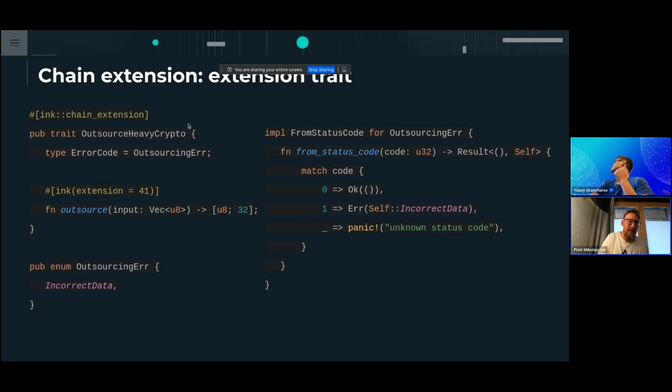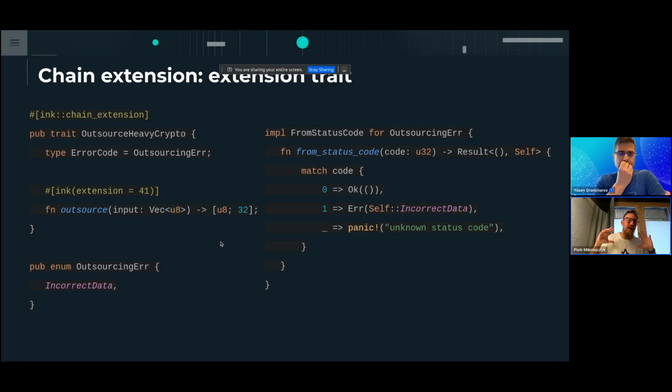In this example, we see an outsource heavy crypto chain extension, which has just a single method called outsource, which takes some bytes and also returns some bytes. This chain extension has some identifier. And there are of course some error codes here. For now, it's probably too much.